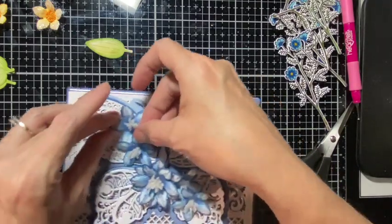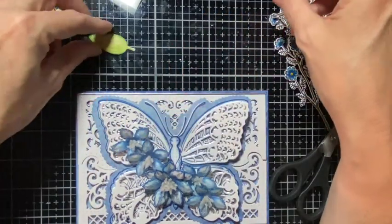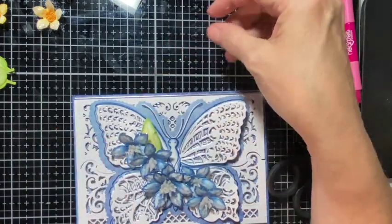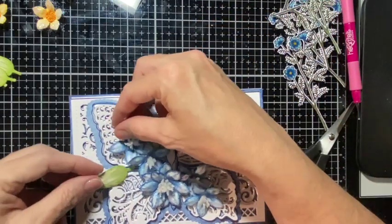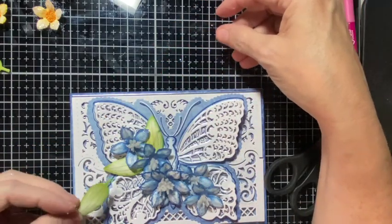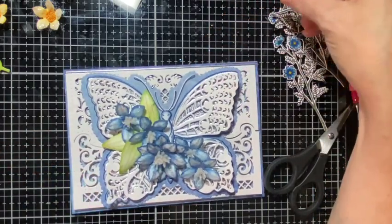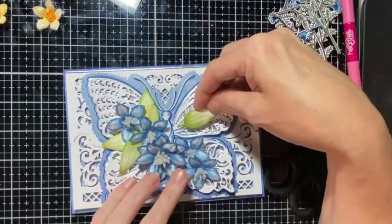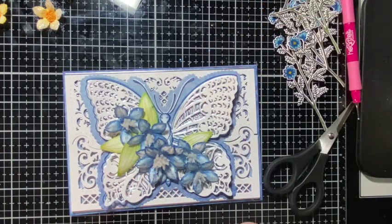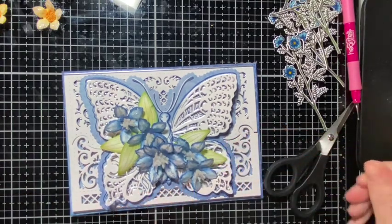Kind of clustered together, because then you're going to have your leaves. And these are clematis leaves that come with the set. Let's see. So you kind of get an idea of where you'll want your leaves. I've got 5 of those also, it looks like. Oh, 6 actually.